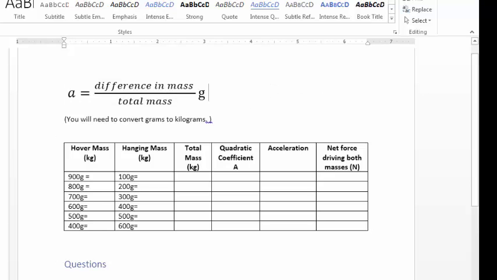That is because if you look in your book, they derive the equation for this type of modified Atwood. And the equation for the acceleration of the system, if you do a little bit of magic algebra, you start with m on the table times gravity equals m on the table plus m of the hanging mass times gravity equals m of the hanging mass plus m of the table. If you do a little bit of algebra, you can reduce that equation down to being the difference in the two masses divided by the total mass times acceleration of gravity gives you the acceleration of the system.